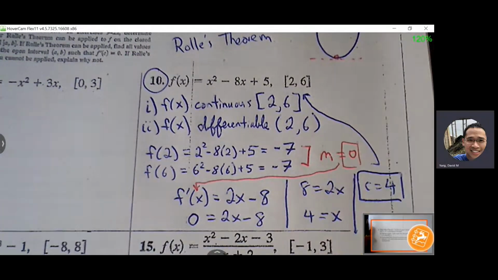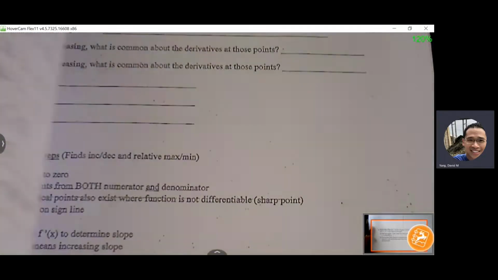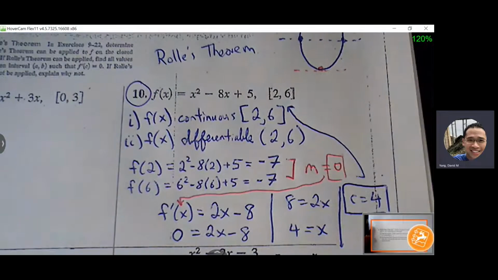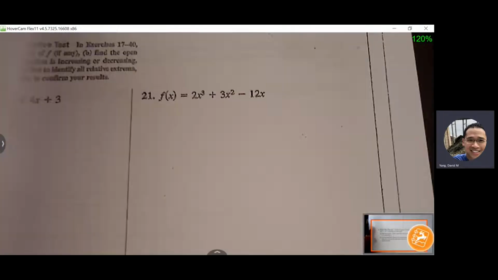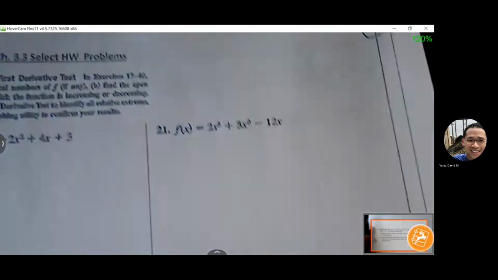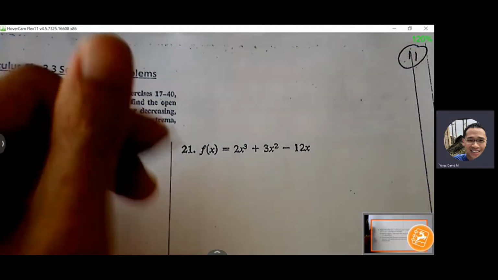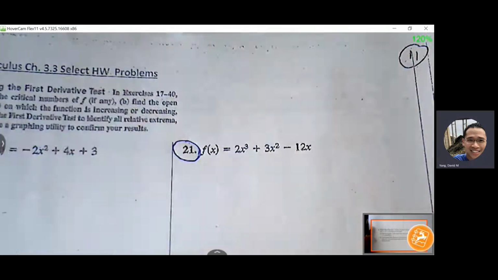So I just want to do a quick run through of mean value theorem and Rolle's theorem before we do a full review tomorrow. Any questions so far? All right, I want to do a couple review problems with first derivative test, and then we'll look at test per concavity. So if you guys can turn to page 11, and let's do 21, and we'll do 33.